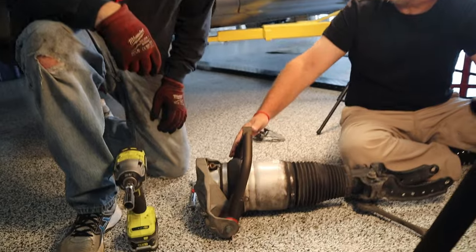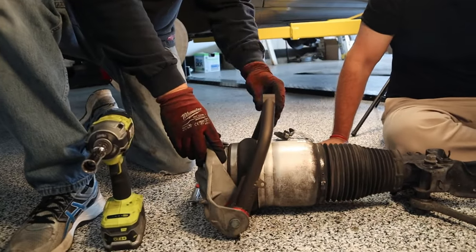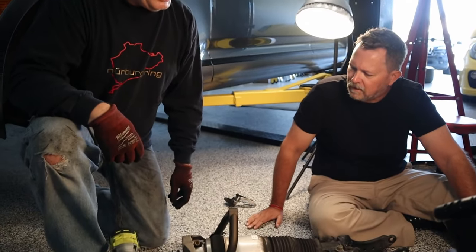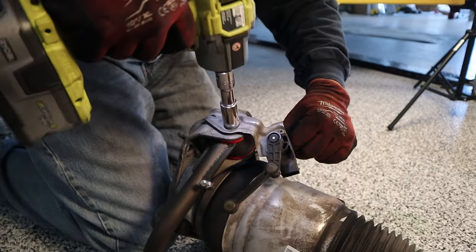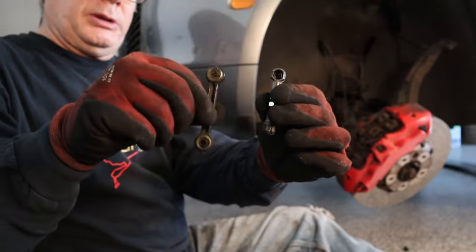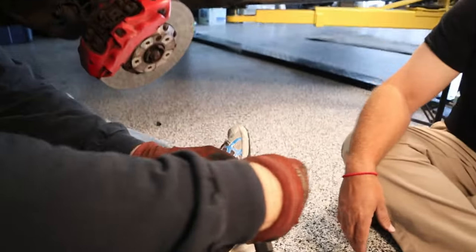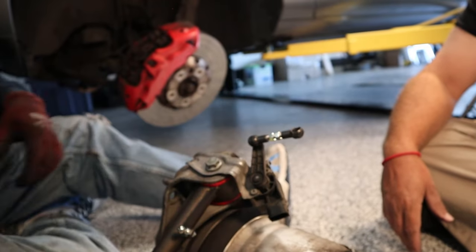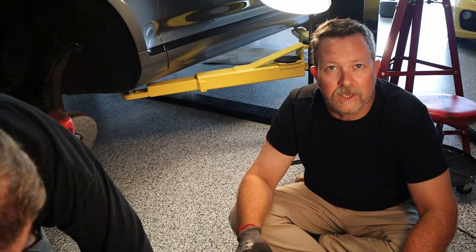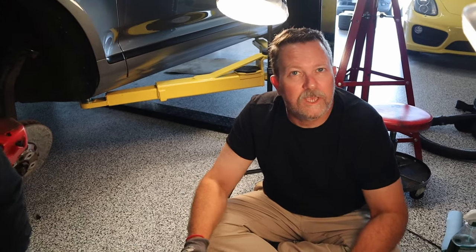There is a direction for installing the strut — this part has to bend in a downward motion. This is really where the optimization to account for the three-inch lift happens. The adjustable ride height sensor replaces the old piece; we'll put it in a middle position and adjust it later. It just snaps on. That's pretty much it for the control arm — Rob will tighten these up and we'll get back to the lift installation.